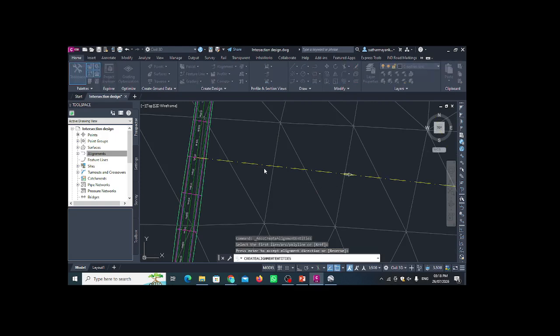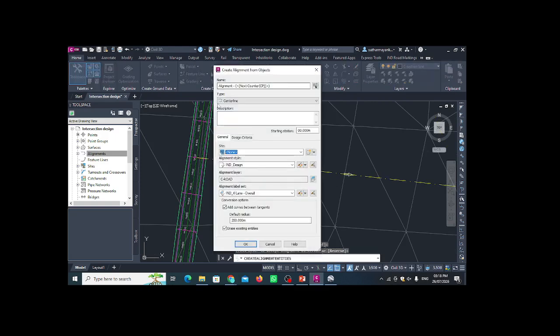So this is the pop-up for create alignment from objects. Now let's give the name of this alignment, because the naming is very important here. I give the name as secondary road, to understand you properly. So this one is our secondary road.